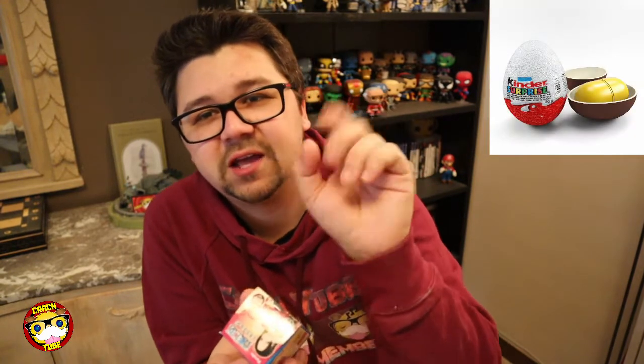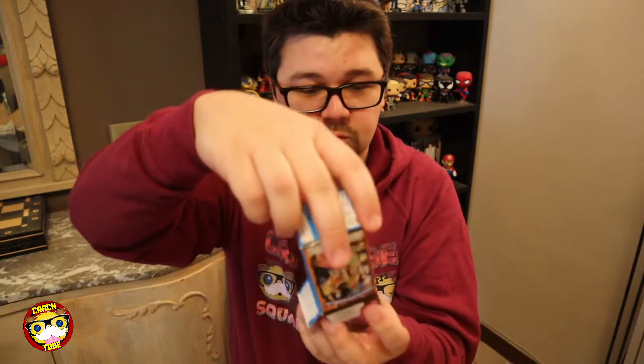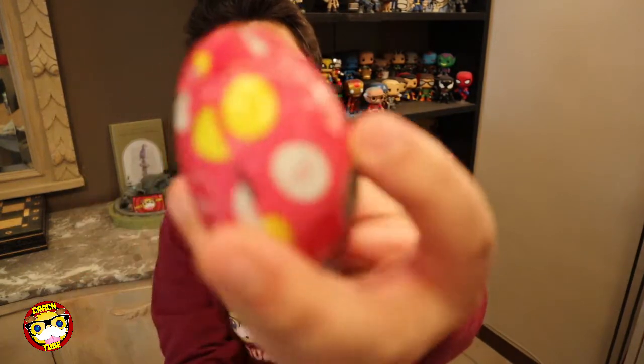What's next? For all of those, especially in Europe, you do know Kinder Surprise — it's like the chocolate eggs with a little toy in it. But One Piece came with their own little surprise eggs, and I guess it's called a One Piece egg. It's a box with a little egg — the egg from One Piece. This is the One Piece. We finally know what the One Piece is — it's a chocolate egg.